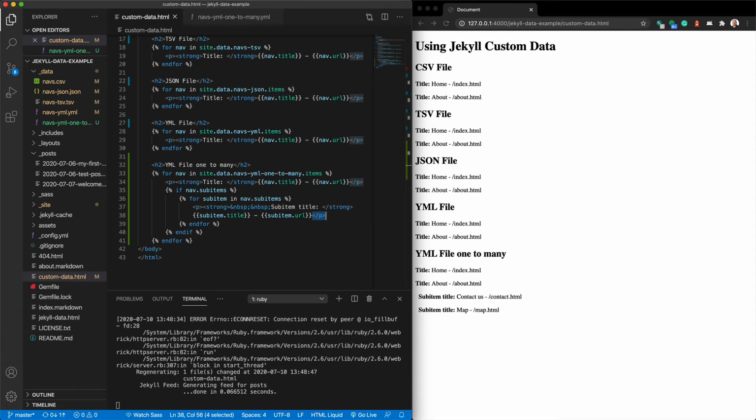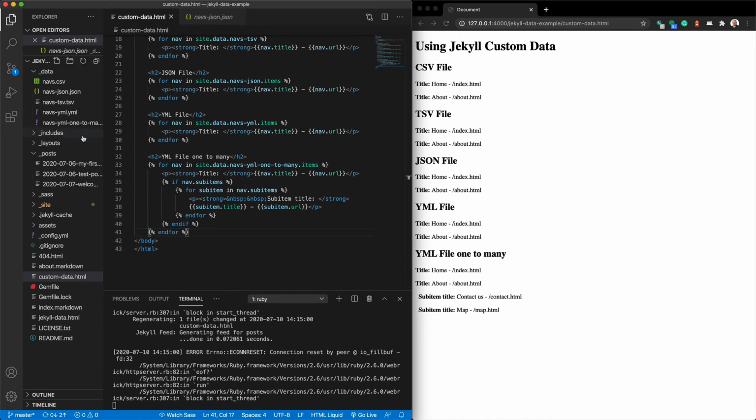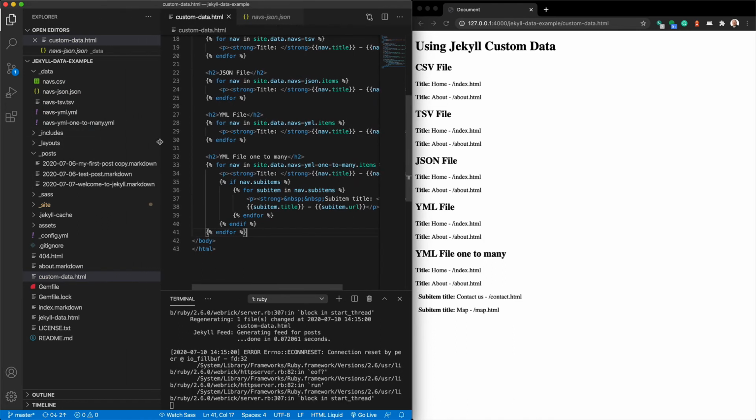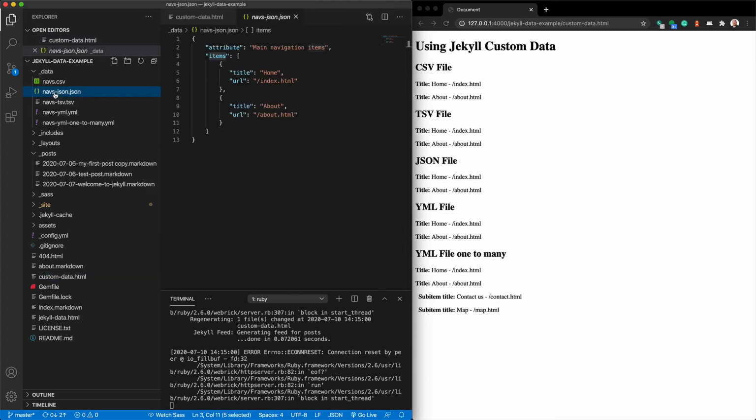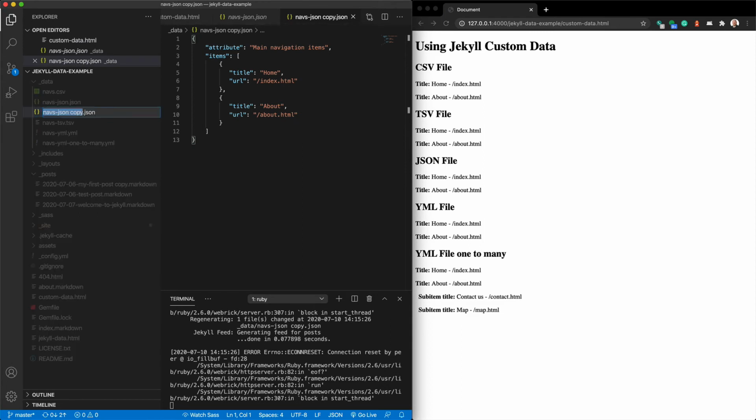So that's basically how we create a one-to-many relationship, and we can also do that in a JSON file. I'm going to expand the Explorer area here, and I'm going to copy the navs-json file and rename that to navs-json-1-to-many.